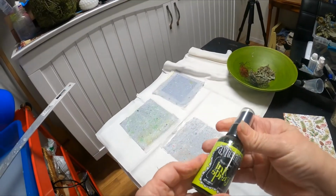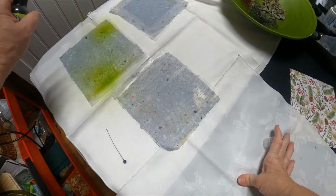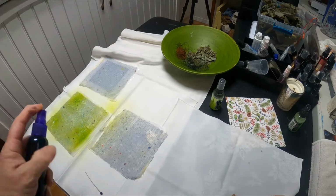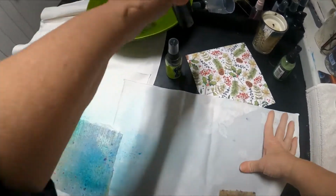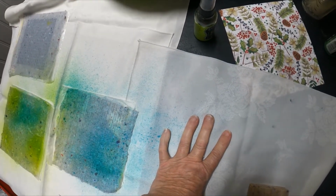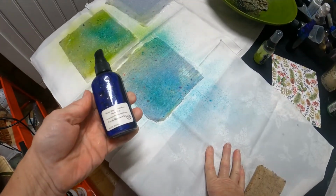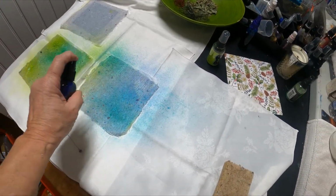Let's try, this is Delusions, and we'll just try and give it, oh my, that's a little bright. Yeah, that's a little bright, she says. How about, I'm not sure what color this is. Oh, blue. Okay, we'll give that a little spray, see how that works. Thought I had some blue over here. Let's see, here's some shimmer. It's got some gold shimmer in it. And this is called Fresh Blueberry, and it's by Tattered Angels.